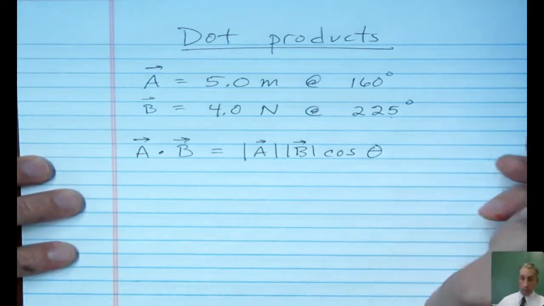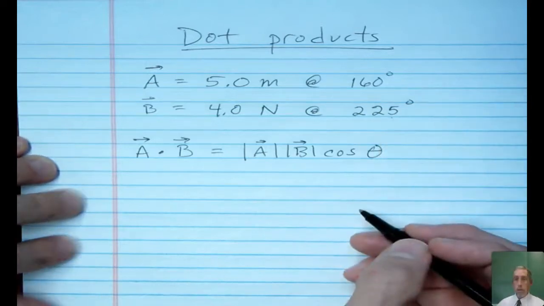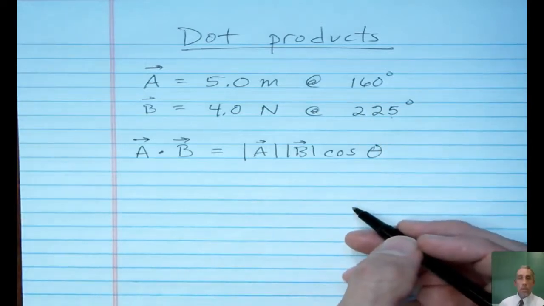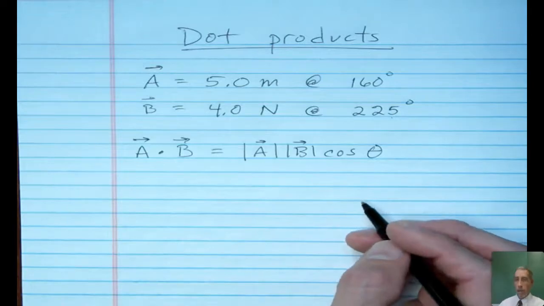So it might help to draw them. You probably don't need that in this situation, but if you draw them, make sure they're tail to tail. Students that are used to dealing with vectors, they want to add them because most students know how to add vectors. Don't put them head to tail, put them tail to tail.